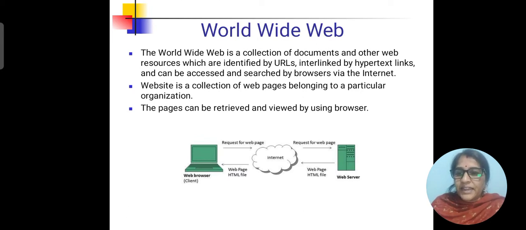As shown in this slide, we have the block diagram in which we have one system that is the client and another that is a web server, and between them is the internet. From the client, the request goes to the web server, and the web server replies using HTML.